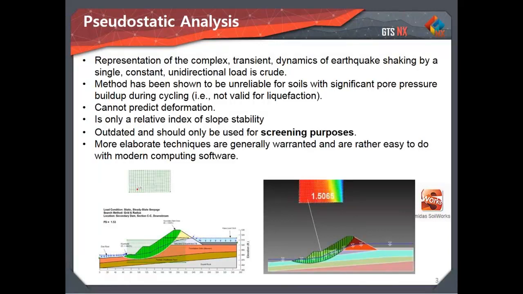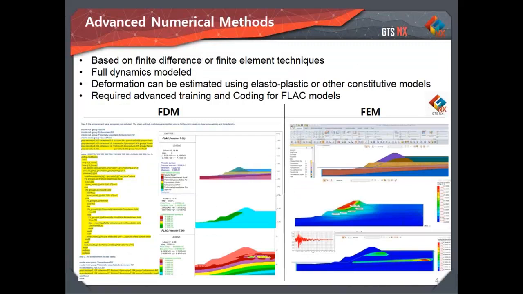But of course, it's a big assumption, since we don't know what's happening with the pore pressure or with the deformation of the embankment. All we have is a seismic coefficient giving us a general idea of what might happen under a static load. Luckily we have other options, and we should be using more complete approaches, which are the numerical methods.